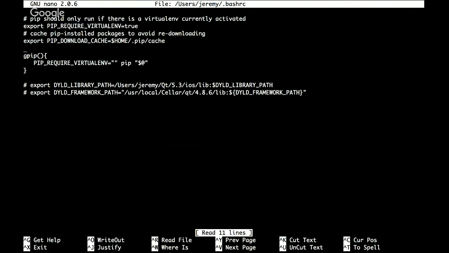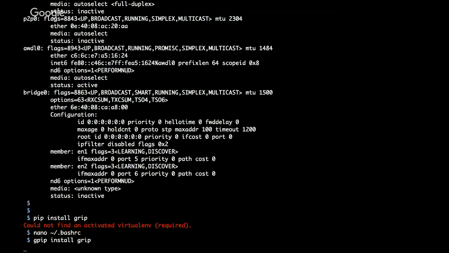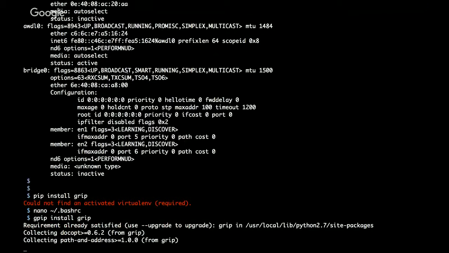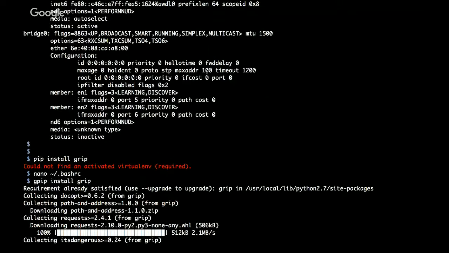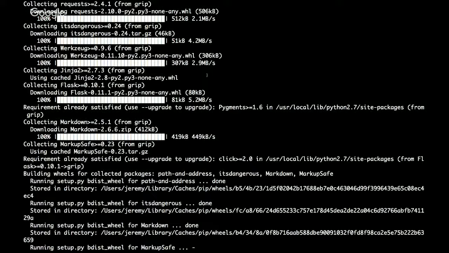But then I had a gpip, which was like a global pip. If I actually really wanted to do it, I could do that. So I can do a gpip install grip, which is not a standard command. Obviously, it's just what I've done myself. But I found it really handy because I catch myself all the time, even though it does tell you what virtual environment you're in in the shell.